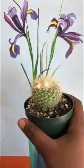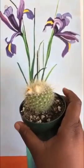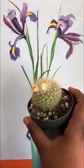That rule of watering does have a caveat. When you see a bud or a bloom starting to appear, which is what we see here in the center, the white specks, that means that we want to keep the soil slightly moist. So we're going to water it more often to encourage that bud to bloom.